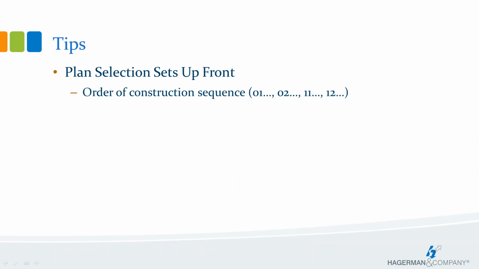Here's a few more tips. Again, plan your selection sets up front. If you know you're going to be using the Timeliner or the Animator, do those as early as possible. I like to precede my set names with numbers, so if I know I'm going to do a step 1, step 2, step 3 type of sequence, that's why you saw my selection sets starting with 01, 02. If I'm doing demolition, I usually do that, and then for construction, I do 1.1, 1.2, and then if there's another sequence, 2.1, 2.2, etc. It's just an idea that I've been using for a while. You can do whatever makes sense for you.